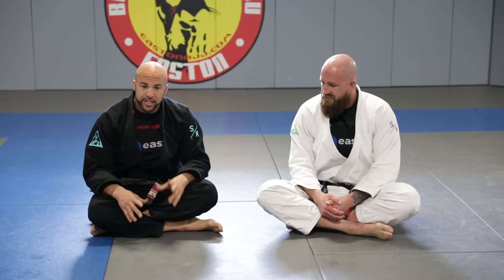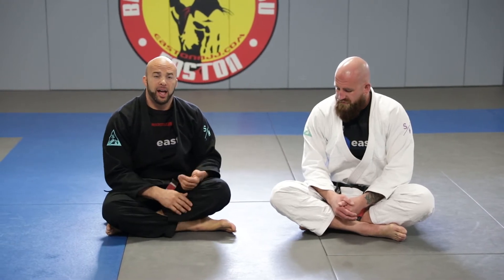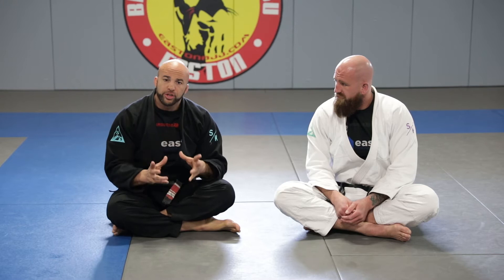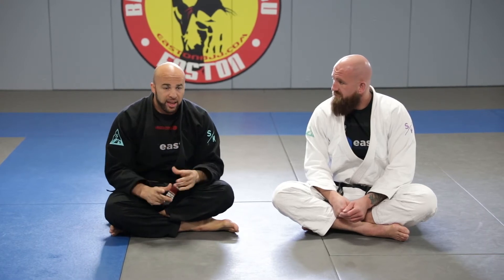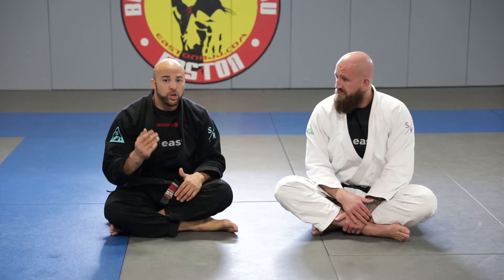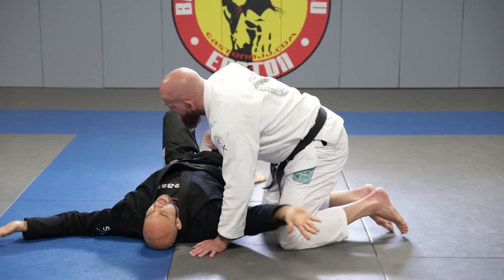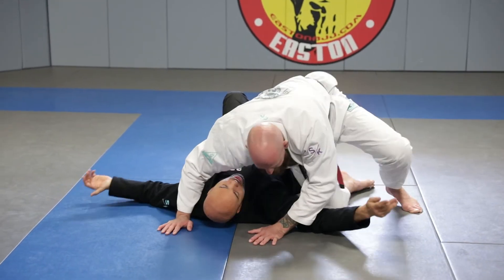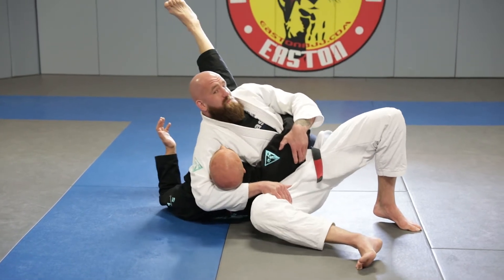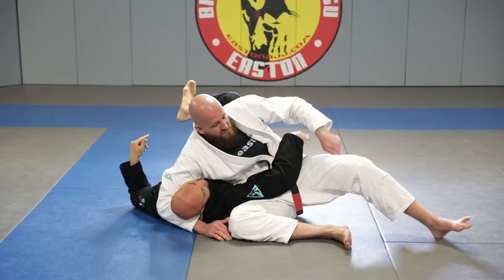The finishing position will always be the arm bar we looked at from day one when we get on top, or we're going to show how to take the person's back. The number one thing is that when you are in a headlock — and almost like every other escaping position when you're down — you don't want to be flat on your back. When I'm laying flat on my back with my arms out, the professor comes in, grabs my arm, grabs everything, and all his weight gets on me — it's terrible.